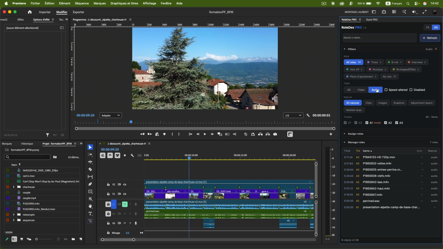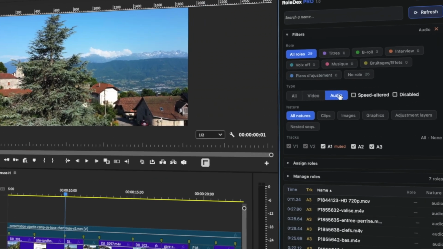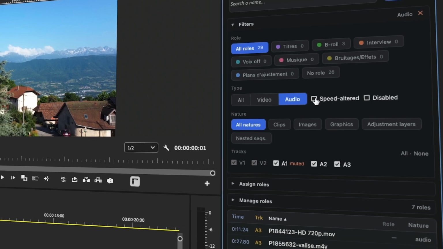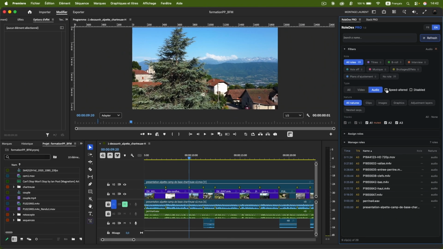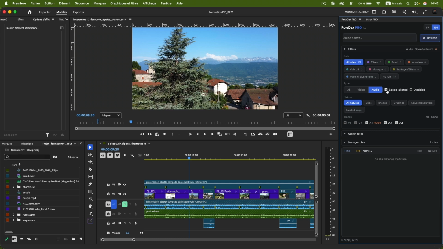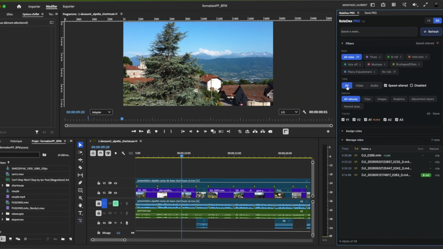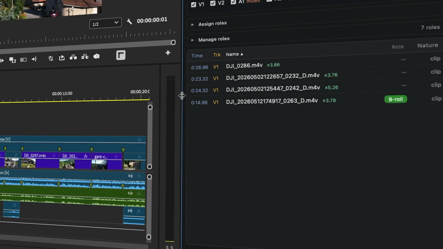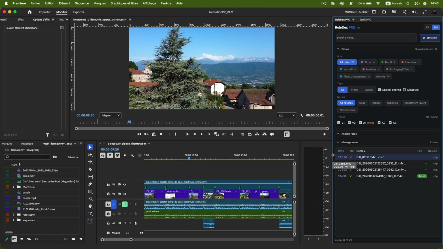But it goes much further, more than just that, because you can also filter the clips that have been sped up or slowed down compared to their original speed. If I quickly click on this button, it actually tells me no matching element. Simply, right now I'm filtering by audio. I'm going to set it here to all elements, and you'll see that quickly. By expanding, for example, the width of this panel, I'll be able to read the information associated specifically with the type of information that I'm asking it to display.